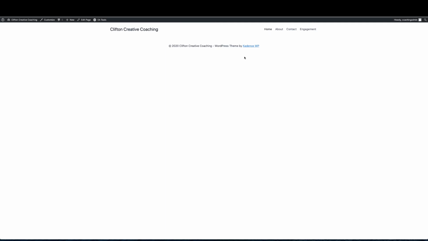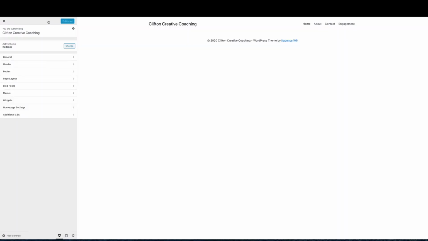So to start, the header area here is actually done in the theme, right? So the theme is what we use to customize our header. So what I'm going to do is I'm going to go ahead and click on Customize. Okay, and as I'm doing this, I'm noticing, hey, my navigation here has a contact page before the engagement page. I'll show you how to change that here using the customizer.